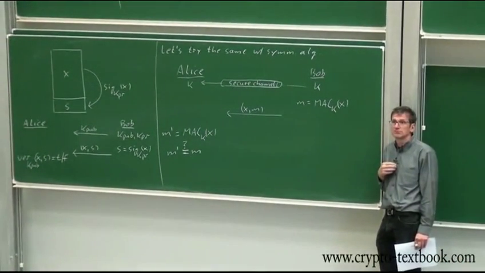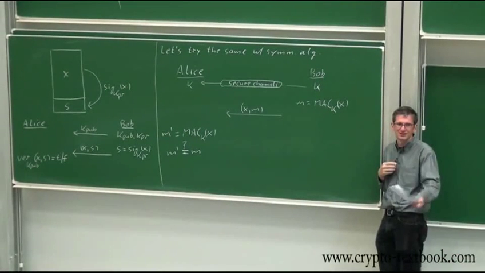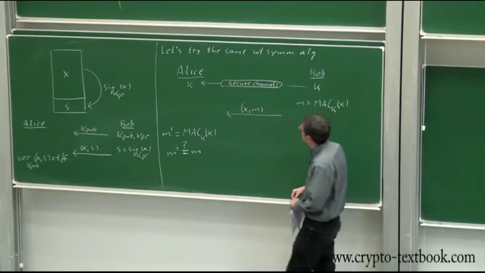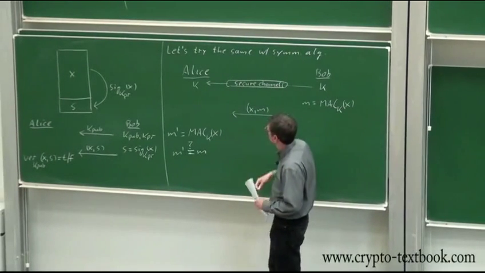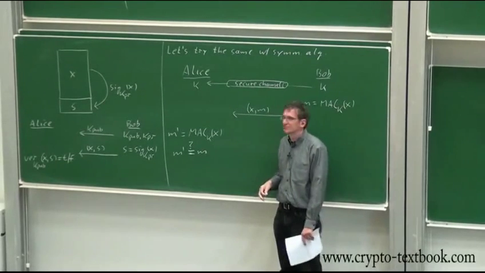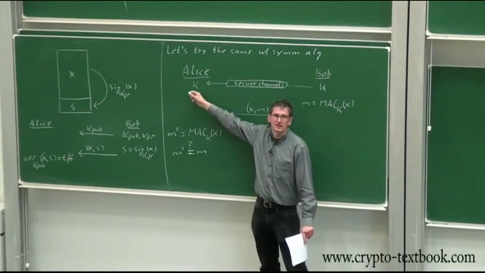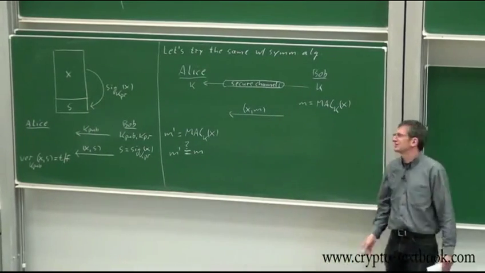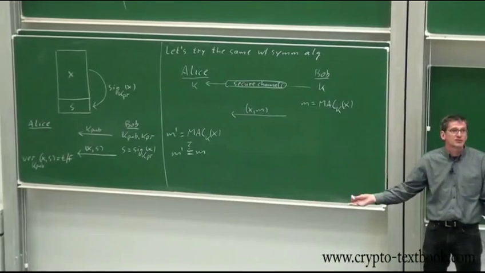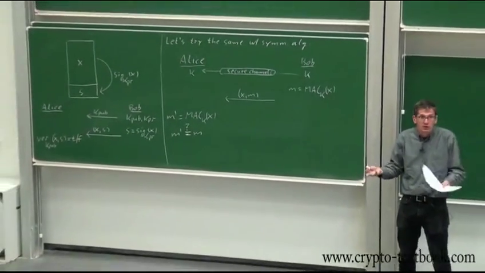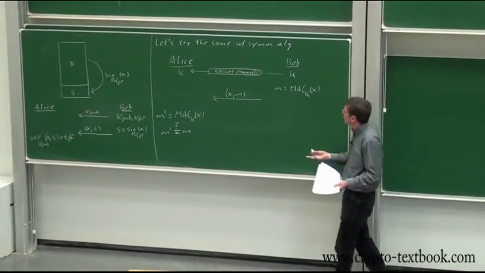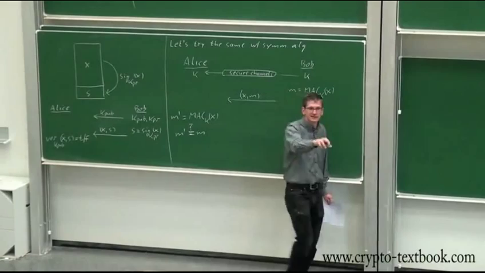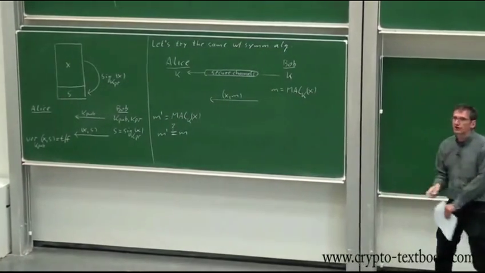What do you think? No. Why not? Who else could have? Oscar could use a different key and match the X with this key, and then he sends both the X and the MAC. Yeah, but Alice doesn't have Oscar's key. Good discussion, good idea. It doesn't work, but it's a great discussion. Oscar cannot do that, because what does somebody have to know if you want to compute a valid MAC? You have to know the secret key. This is a very good wrong input.